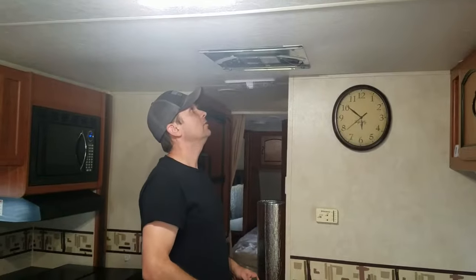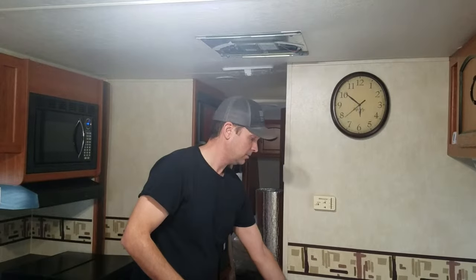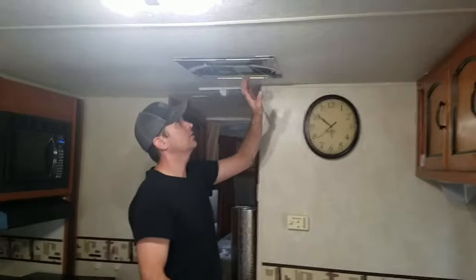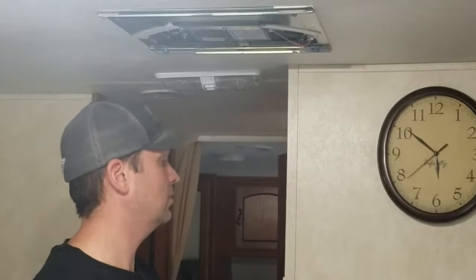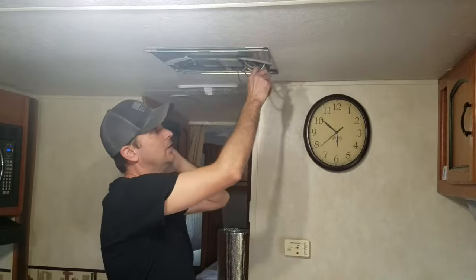So we're going to take the inside of this apart, and all I did was take the vent cover off, just a few screws. I did that ahead of time. All your wiring is in here. First thing you want to make sure is that you disconnect the power and just go to your circuit breaker box. Should be labeled air conditioner, or turn the unit on and then flip the breakers until you find the one that shuts it off. But definitely make sure that the power is off.